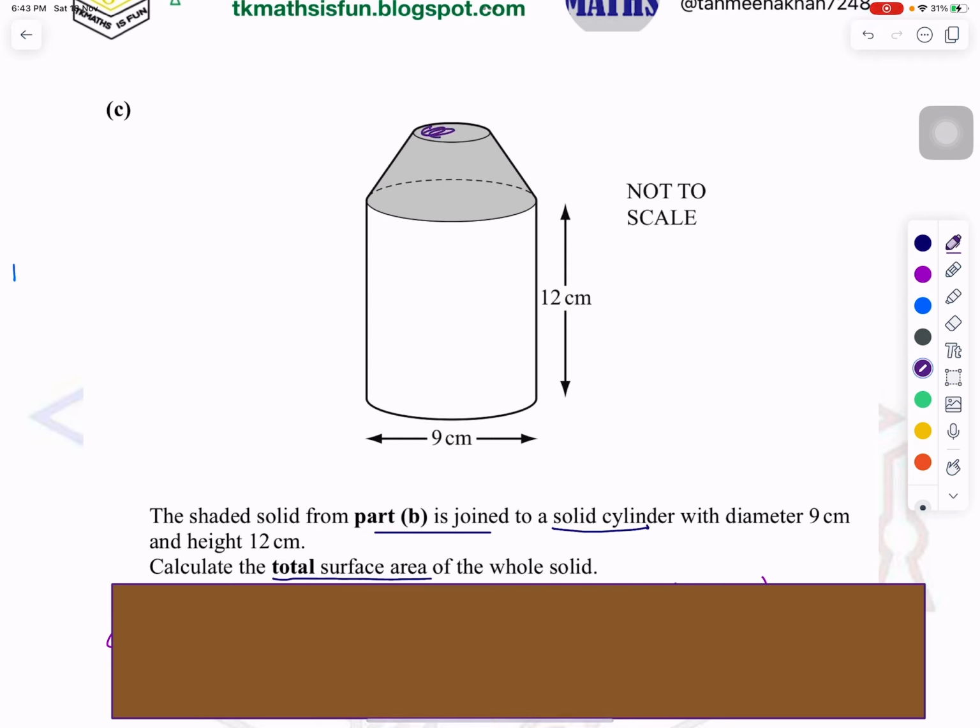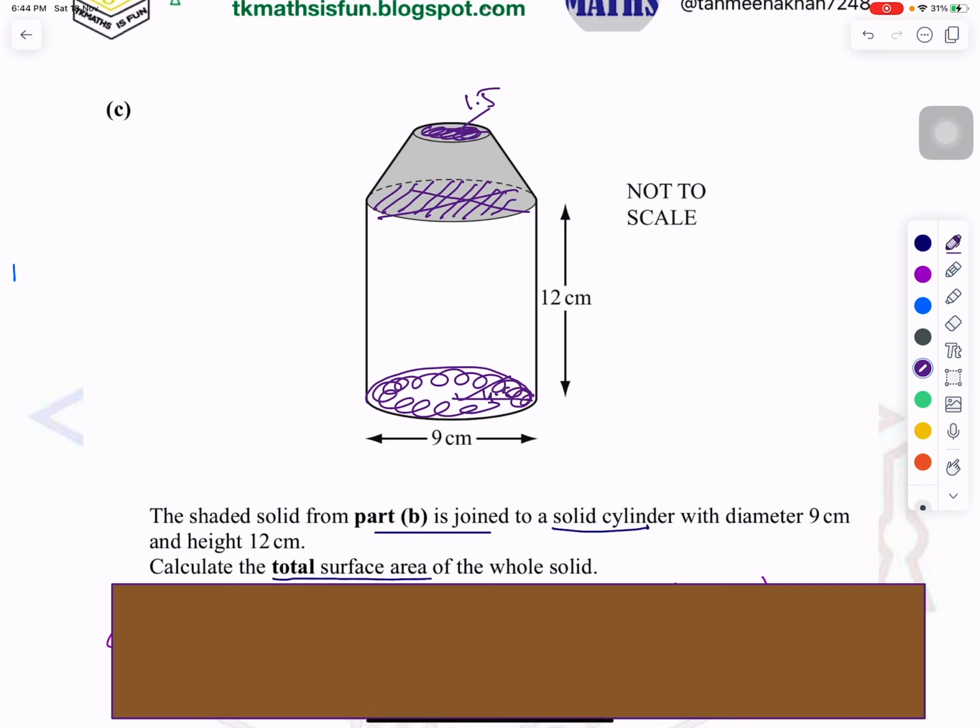Okay, so this is your small circle, and because in the bottom you have a big circle, so two areas of the circle. By the way, do not make the mistake of calculating this area. Why? Because this circle is hidden. The top one has been put on top of the cylinder, so no more you can see this circle here. When we are talking about total surface area, it is about the surfaces which are seen, which are obvious, not the one which is hidden. So you will ignore this one. Okay, so two surface areas of the circle, it has radius 1.5 and it has radius 4.5.